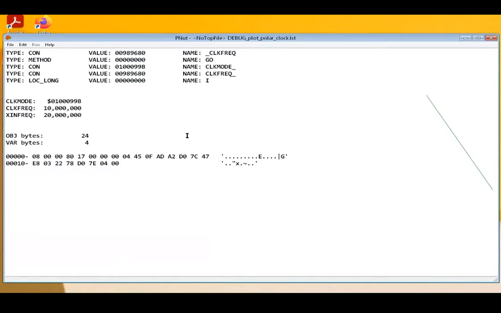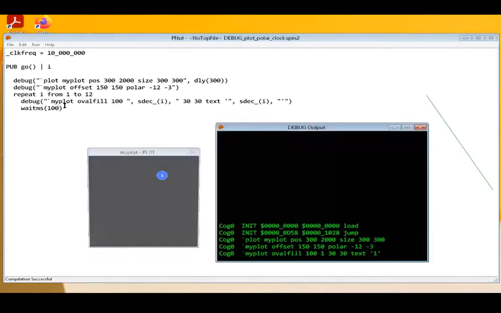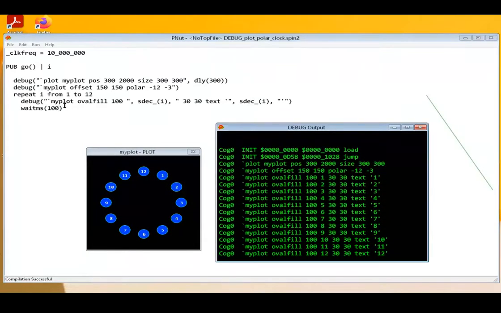So the point of these debug statements is they only get compiled if you're compiling for debug. Otherwise, they get ignored. So you can stick all kinds of little things in. This backtick convention is for calling up these special display windows, but if you just wanted data to report to the green debug window, that doesn't take any special effort. You can just stick a debug statement anywhere in your code, and when it's encountered, it'll report that data. And it works in PASM too.